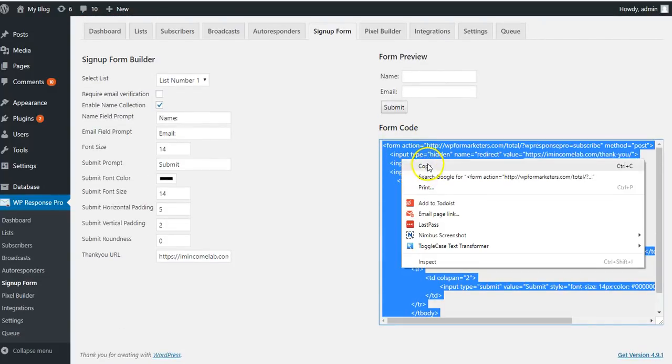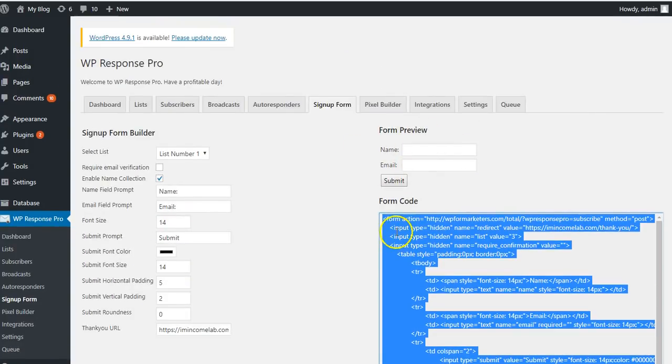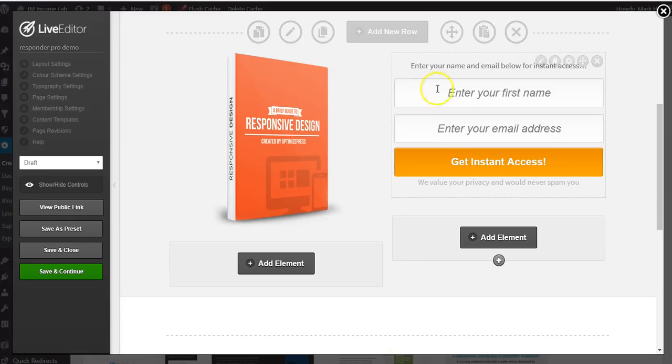And like I said before, you can just place this code anywhere and the form's going to look like this, but you can dress it up a little bit over here with the padding and all of that. Right now this form just looks like this. So this could go in the sidebar of your site or something like that. But if you do use any type of page builder or pop-up builder, anything like that that accepts HTML code, all we would do is paste that in, and that's what I'm going to do right here.